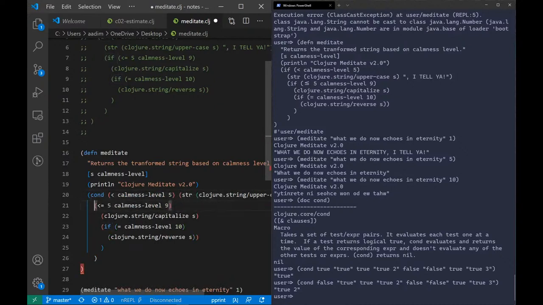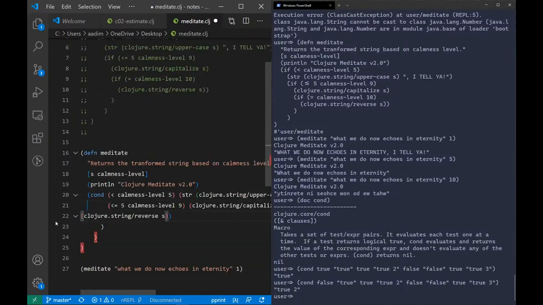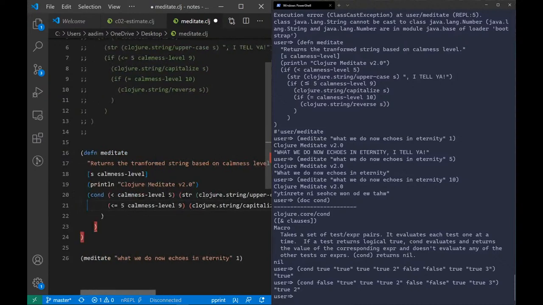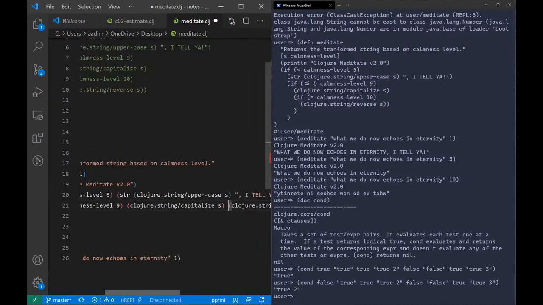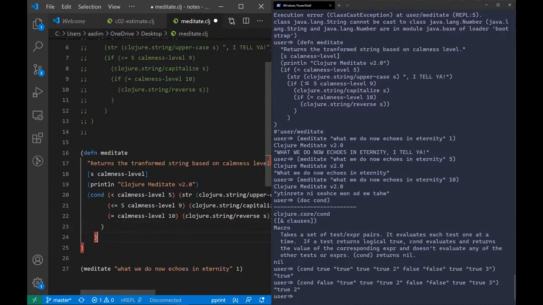Then again, this is the condition and this is the expression if it's true, and this is the condition and this is the expression. Wait a minute. Control V, Control V. And this is the expression that it should evaluate. So it looks much cleaner, I guess.